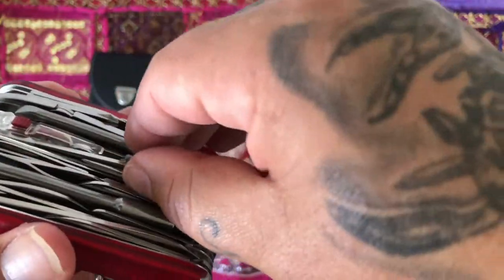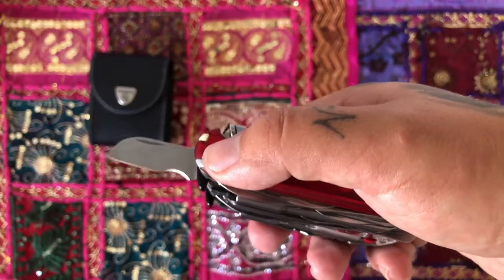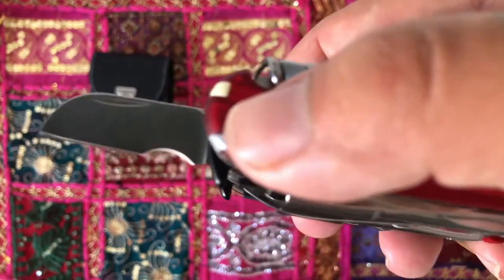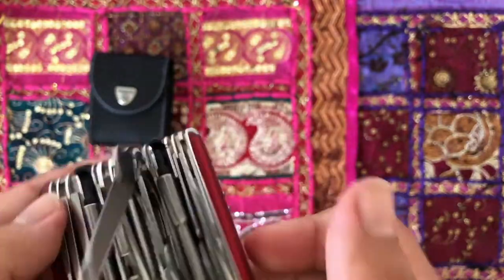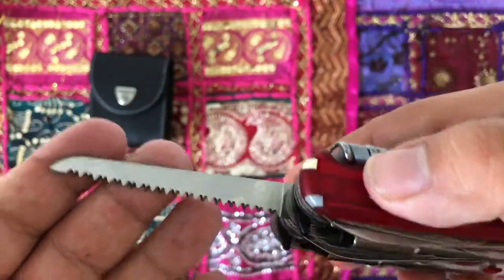So let's see what else we have. This one is, I think, the electrician one. Yes, this one is the electrician one. It has an electrician blade with wire scrapers. So this is the electrician blade. Let's see if we went through everything, my boys, because it has so many tools. This one is the metal saw, my boys. As you can see, it's the metal saw.